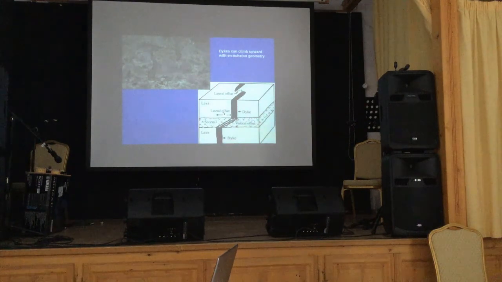Based on the field studies, magma pressure, based on the field study that we made together in a lot of places in the world, I suspect that dikes tend to follow the existing fractures. So if you have a system of existing fractures, a dike can follow one fracture and then jump to another fracture. So not always does the dike create its own way to the surface by creating a fracture, but they can just use existing fractures. Of course, this is quite obvious because you save energy in this way. You don't have to break the rock.